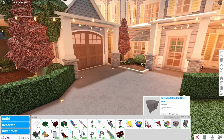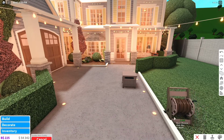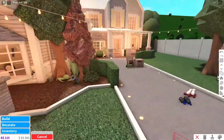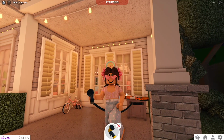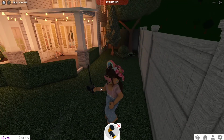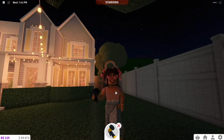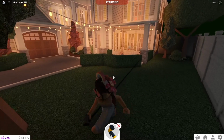The next thing they've added is garden hoses, and they've added 3 separate types of garden hoses: the enclosed garden hose, the garden hose caddy, and the wall-mounted garden hose, which looks like this. Very similar to the caddy. You can click use on any of the garden hoses and it will pull out the hose, and it does work. It sprays water. I'm not exactly sure though if it will work on your plants in actually watering them. So if I was to come and water, let's see if the hose is long enough. It's not, but if I was to go water those flowers, I wonder if it would actually water them, or if I would have to go do it myself.